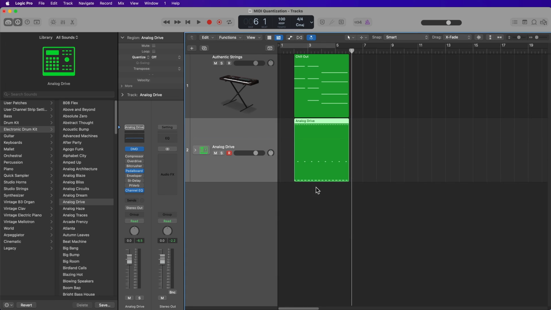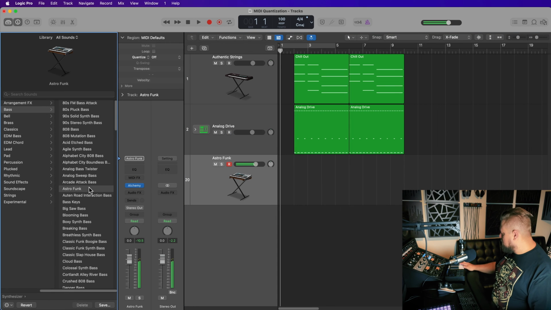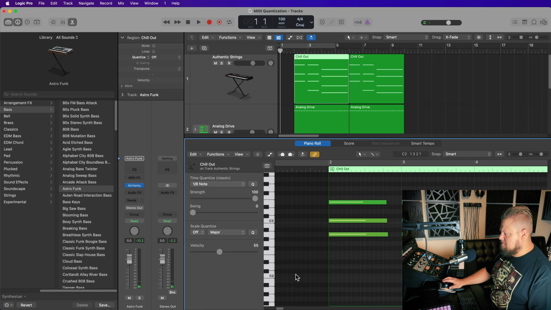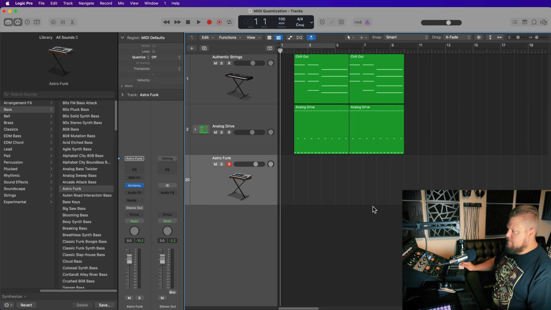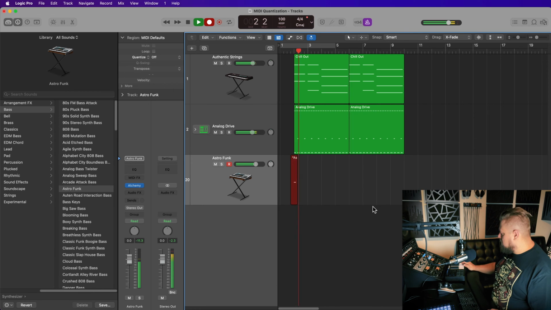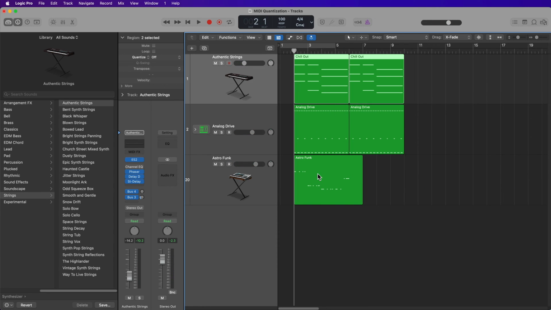Let's go ahead and add something else to this. Let's add maybe a syncopated bass line or something. So I'll do something like that, and my chords here are A minor, F, and E minor. So I'll try to follow those chords in the bass line. Pull those chords way down in the mix. Let's open up that bass line.